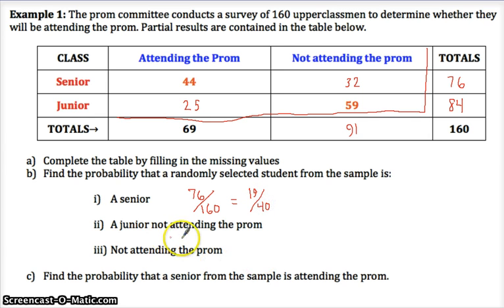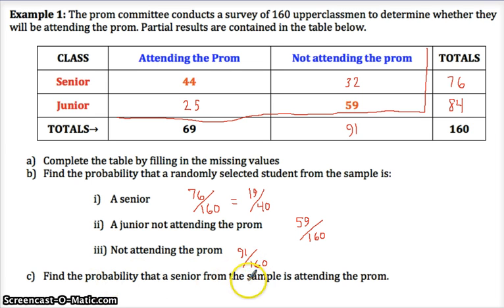All right, a junior not attending the prom. So again, we're talking about randomly selected people out of the entire prom, so that's 160 people total it could have been. How do we know that the randomly selected person was a junior who did not go to the prom? Okay, that's this. It has to be in that 59. That does not reduce. Not attending the prom, well, not attending the prom was a total of 91 out of the 160. I don't think that reduces either.